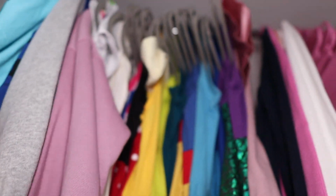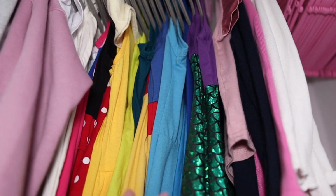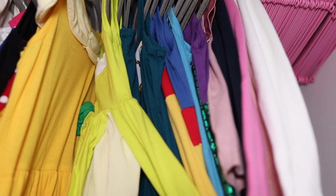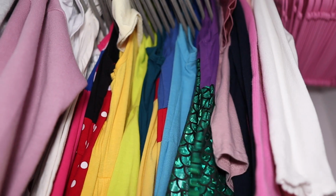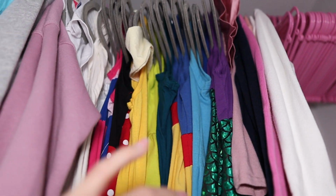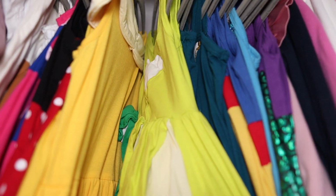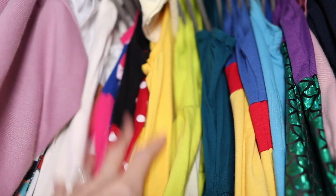And at the top of the wardrobe, I've got a few things over here that only fit Zara. Then I've got some of the Disney dresses, the ones the children wore to Florida, and they're all the Disney dresses. They'll probably wear some of them in the summer, but I know when I'm packing, these are all their themed dresses I can grab.